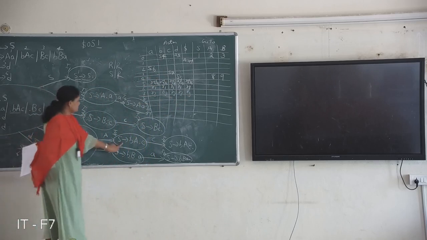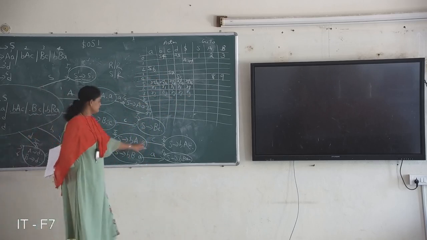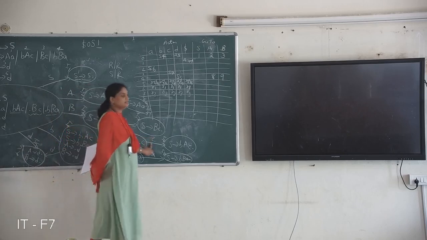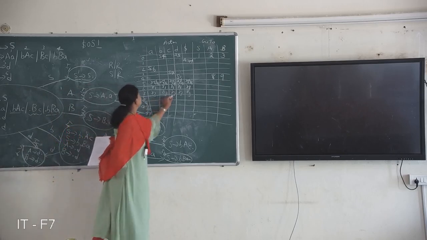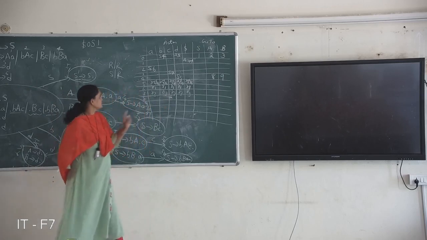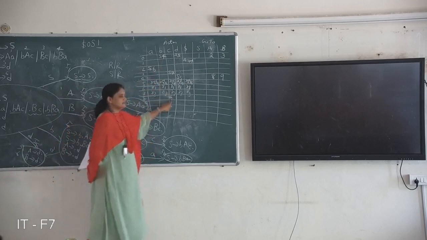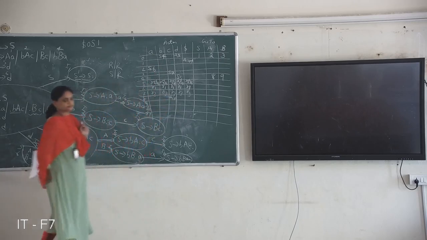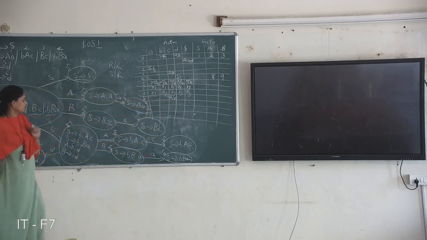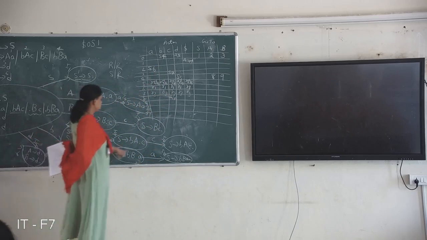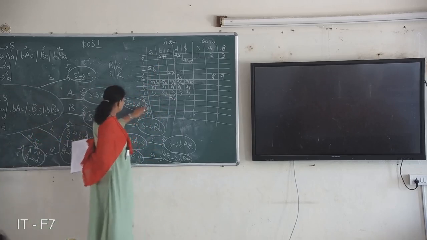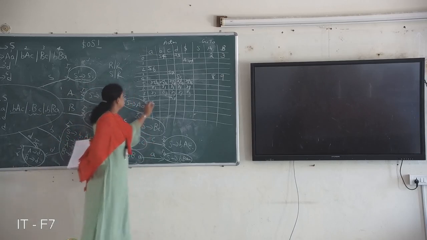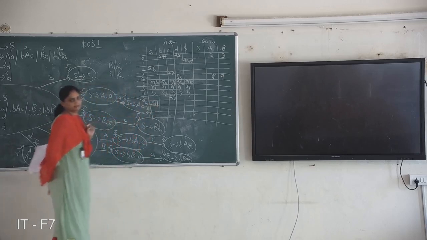Next I8. It is not a complete item. We are performing some transitions here on C, and C is a terminal. Terminal means you can perform shift action. So I8 on C shift, it goes to state 10, S10. Next I9 on a. So small a, it is a terminal, so perform shift action and it goes to state 11.